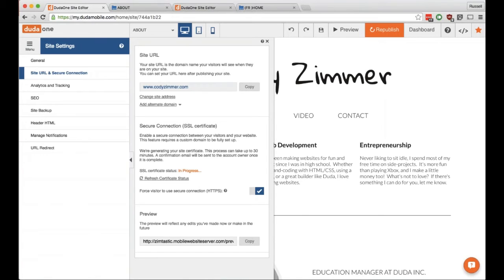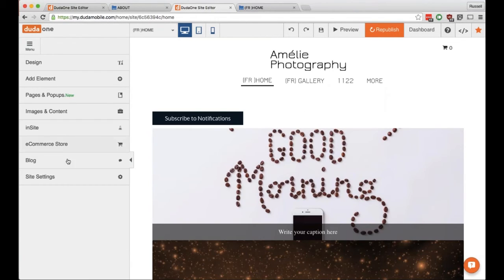So what will happen here is, after I click this, it's going to take a little while to generate. We will send you an email once it's done generating and set up successfully, but you can also come and refresh the status here. Right, and so like a cooking show, we have another pot already pre-made. So let me switch over to my website, because we don't expect you guys to sit around here for 30 minutes.